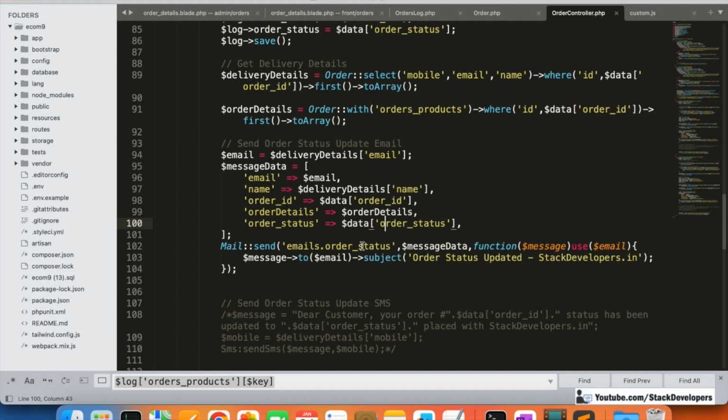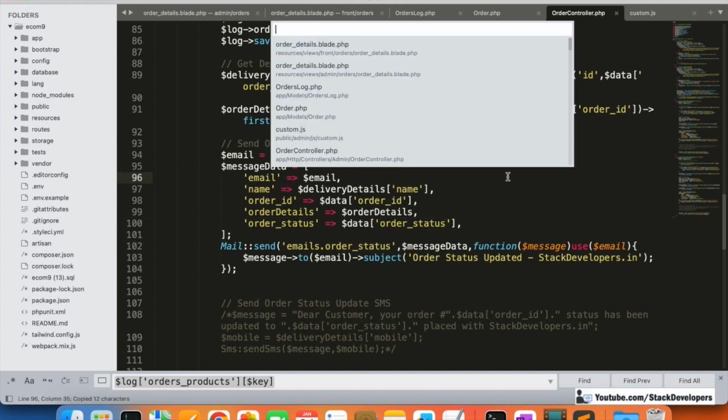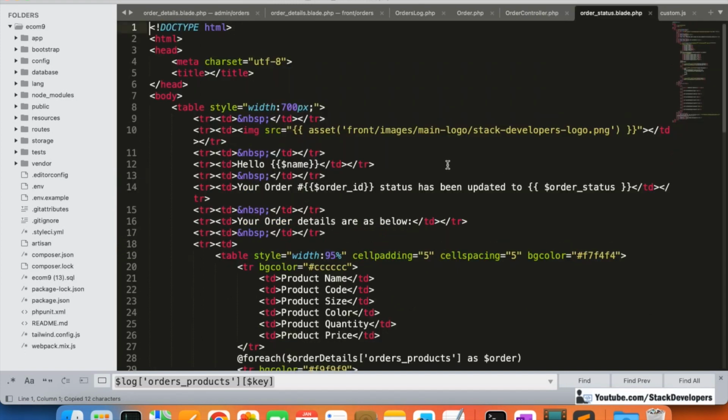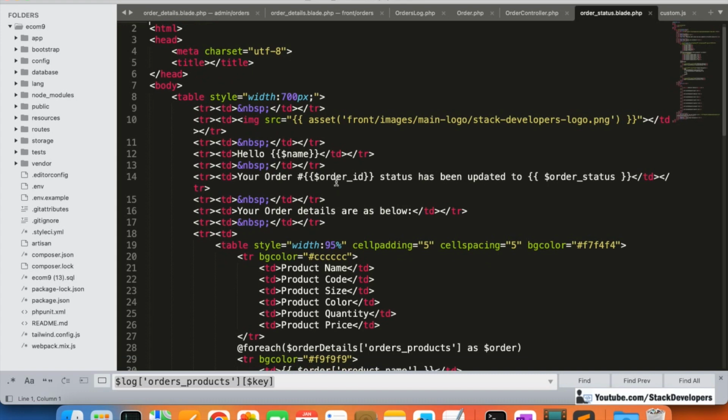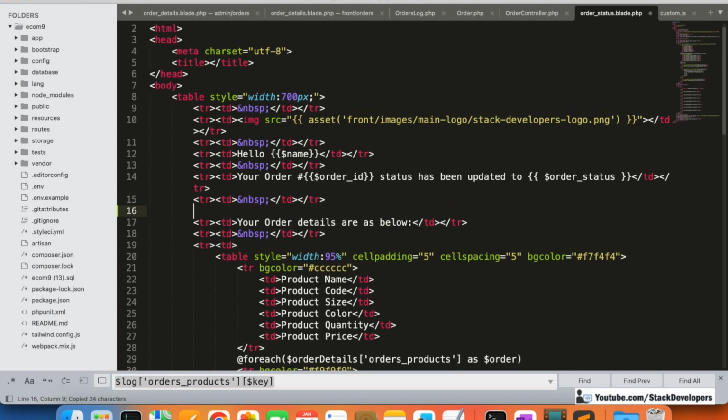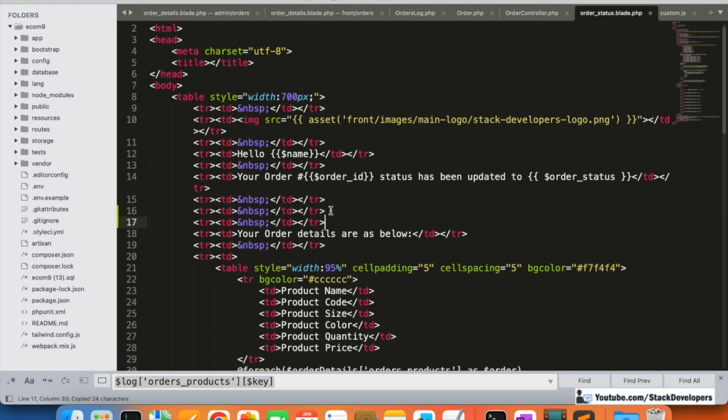What we can do, I'm going to update the order status email here if we are having the information in the orders table, that we can simply add here, like this one.